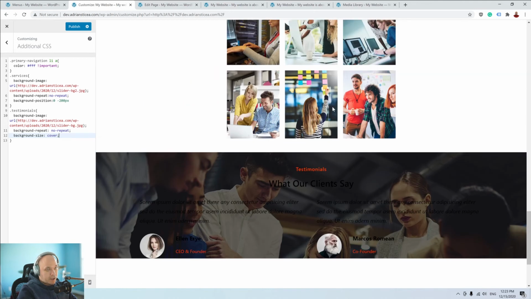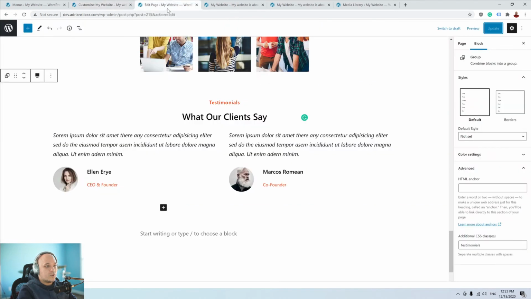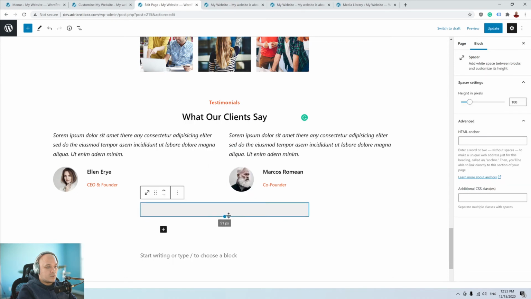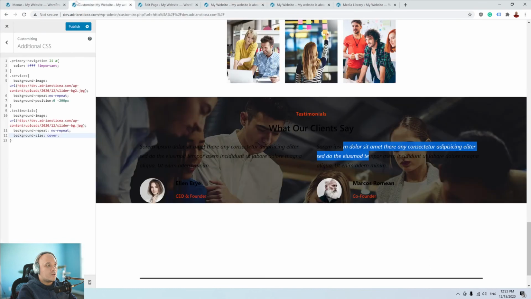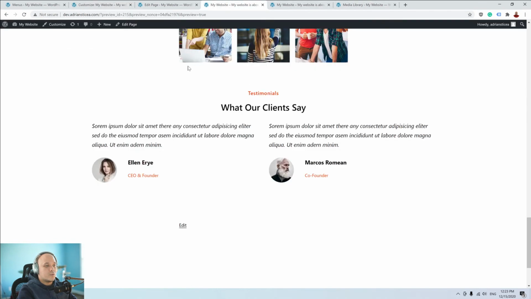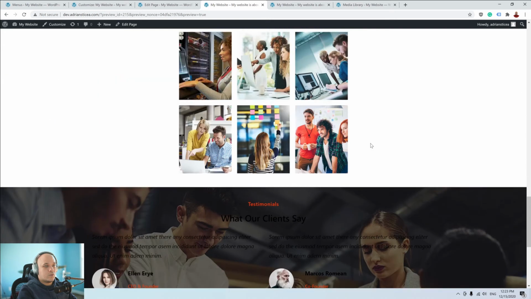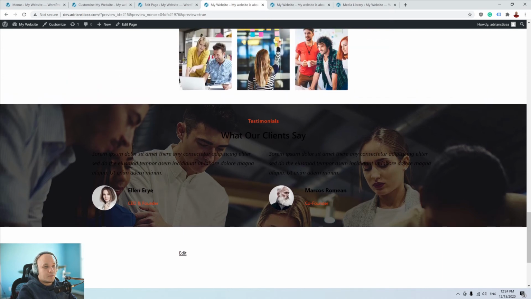Next thing is to add some padding on the bottom and also to make the black text to be white. And let's do that. So here we add some spacer of, let's see, 30 pixels, if that will work or not. Let's see. Oh, just hit publish and just refresh the page to see if that's okay or not. That's okay for now. Let's add more padding between the title and the testimonials and make the text white.